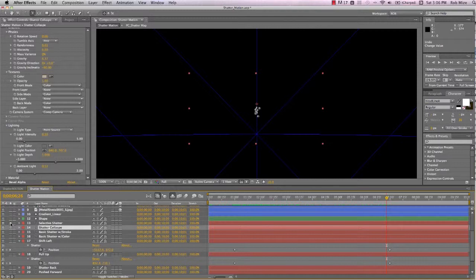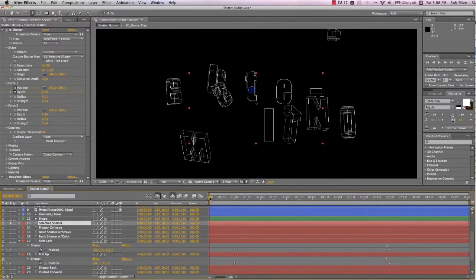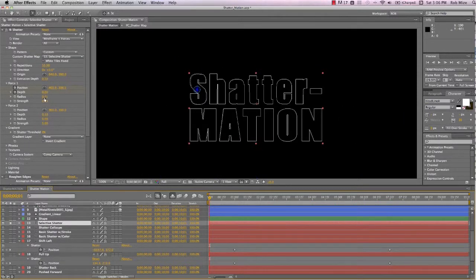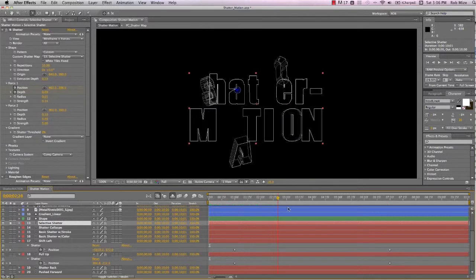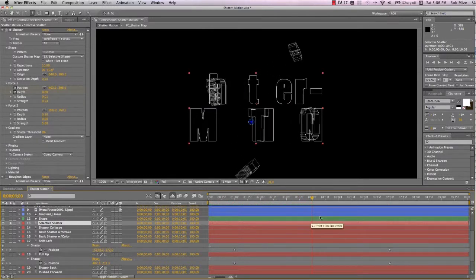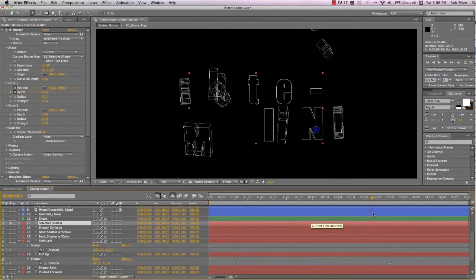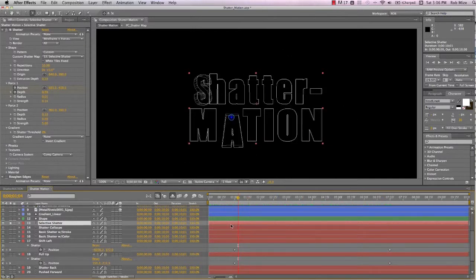You can be quite precise with this effect, as we see here. I brought the radius down quite small, 0.01, and a little bit of strength there. You see I have depth at 0, the same position that the letters are. And I'll show you how we did this. As we come forward, we see our force animating around, popping each one of these letters individually.